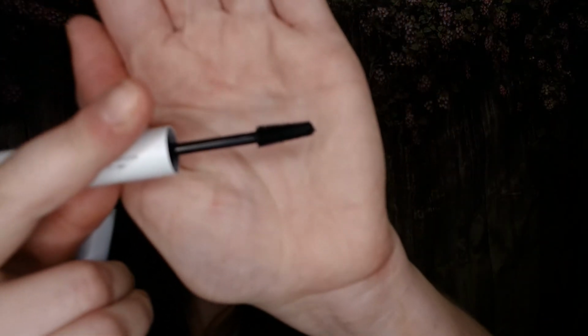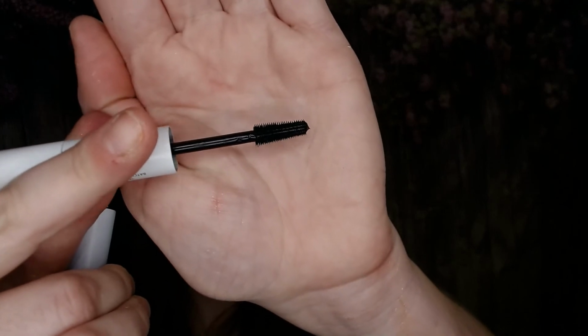And then we have a mascara on the other side, which I typically don't normally open, but I'm opening this one just because I've already opened the other side. It would seem silly not to use them both together. Very nice looking comb on that. It's a wider one, which is more my preference, but not too wide. So I'm going to definitely have to let everyone know how this performs.